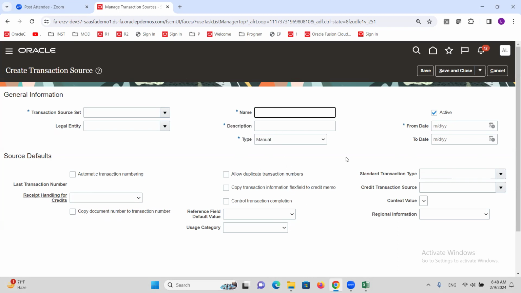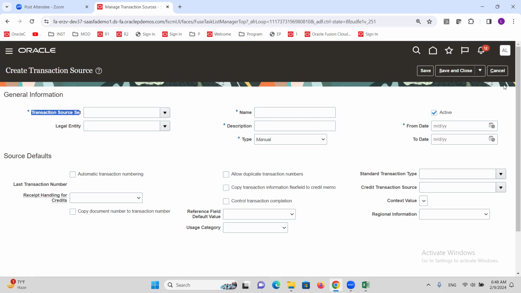In EBS, I think we do it at every OU level for sources and transaction types. Here it's simplified. Whenever you come to this page in EBS, you select your operating unit. Here, instead of the operating unit, you are taking the reference data set. That is the difference. The rest are all the same. No difference. But here, instead of business unit selection, you are selecting the reference data set, which will point to your BU.